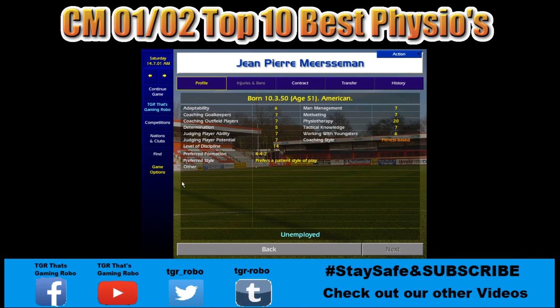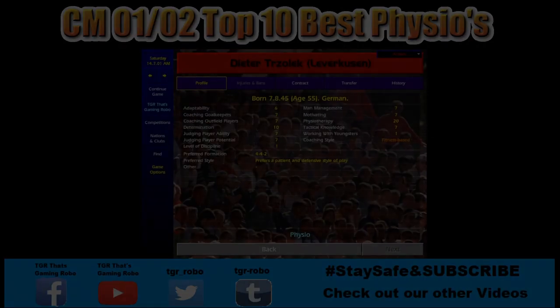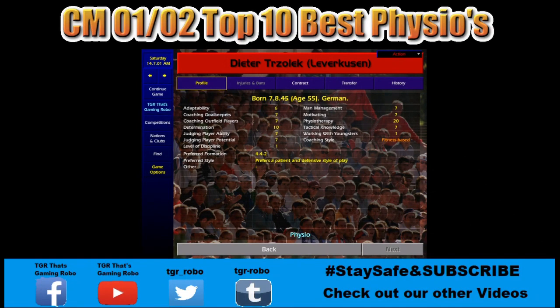Let's see who's come in at number 6 and has just missed out on the top 5. Dieter Trole. Now, I think I have pronounced this surname wrong, and I do apologise for that. But Trole is a really, really good physiotherapy staff member that you would need to have within your team. Obviously, his preferred formation is a 4-4-2, and he likes to play patient and defensive style football. And once again, looking at the lower league teams, this is probably one of the better ones to have within your team if you're managing a lower league football club.